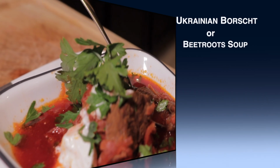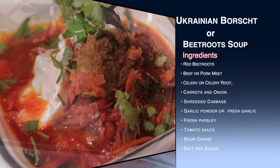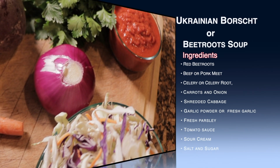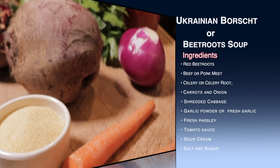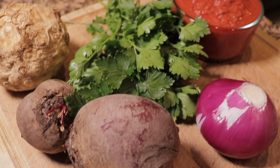Alright, so for the ingredients we'll need our red beetroots, beef or pork meat, in our case I'm using beef, celery or celery root, carrots and onions, shredded cabbage, garlic powder or fresh garlic, fresh parsley, tomato sauce, sour cream and salt and sugar.